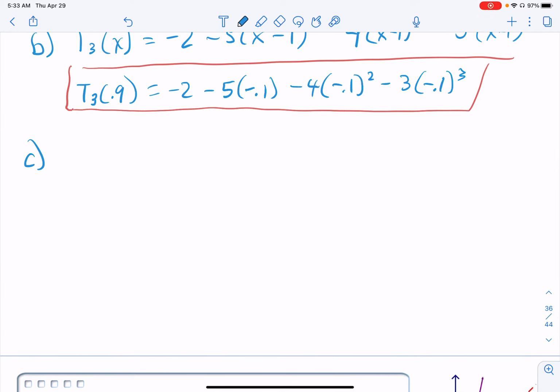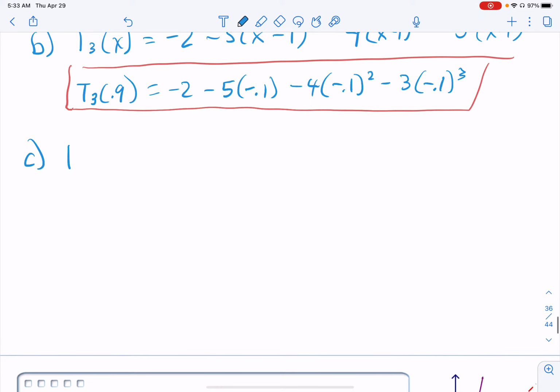And it has to do with the error, the remainder. That remainder here, and let's see, we used third degree, right? So if I take the absolute value of that, I'm going to associate this with the next term. So we went up to the third term, so now we're going to look at the fourth term in order to determine how far off we could possibly be. So the absolute value of the remainder, all the stuff that's left over, is less than or equal to the absolute value of, and then you're going to look at the next derivative.